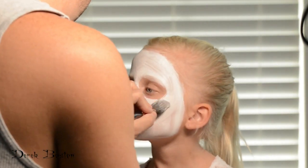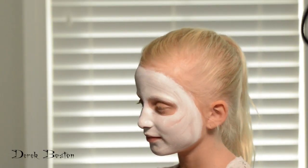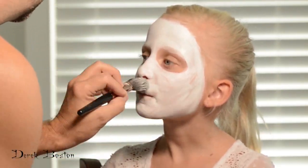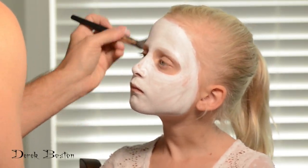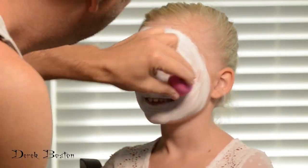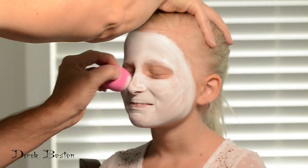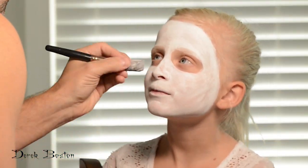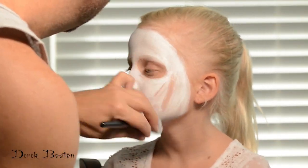Like I said, this is my first time doing this, so please forgive me. I know I'm not doing everything perfectly, but this is our second base layer of white. And the Snazaroo stuff you can find on Amazon. It's $6. Just classic face paint. Gianna was excited. She was also very patient. This is going to take at least an hour or so.